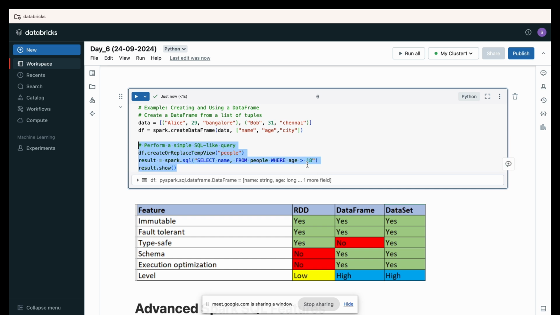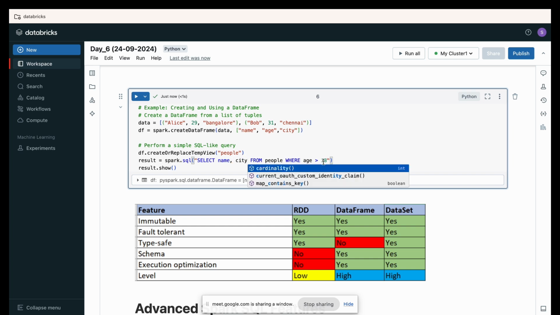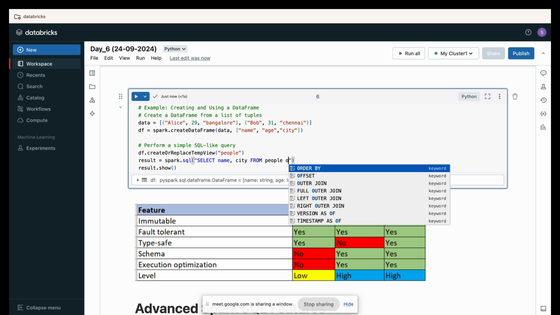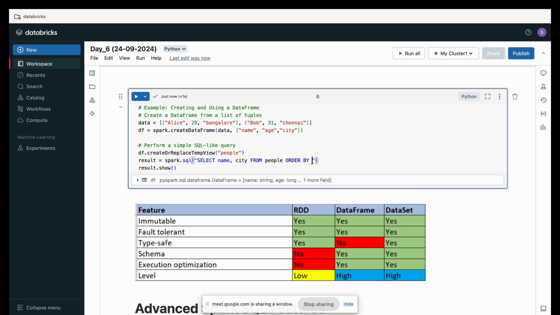Now what we'll see is we will just take name comma city, and let's take the where condition out. You have something called order by. We all know we have order by in SQL, and it is the same SQL function we are writing. Whether it is going to work here or not, that's what we are going to see.